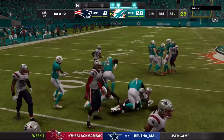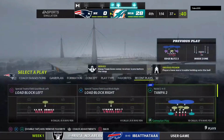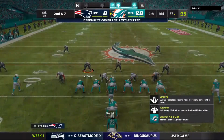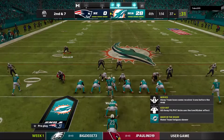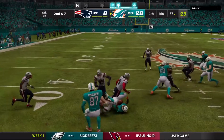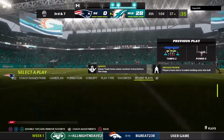And he'll be taken down by the face mask, it appeared. And, yes, out come the flags. Charles, did I just hear that right? They declined the personal foul. 3 yards, they just declined them. And I have to think that the official is thinking to himself, did I just hear that correctly, that you declined that one? All I can think of is that someone on the field got confused. Because you're going to take the yards on that penalty each and every time. No gain on the play, and it's going to bring up a 3rd down.